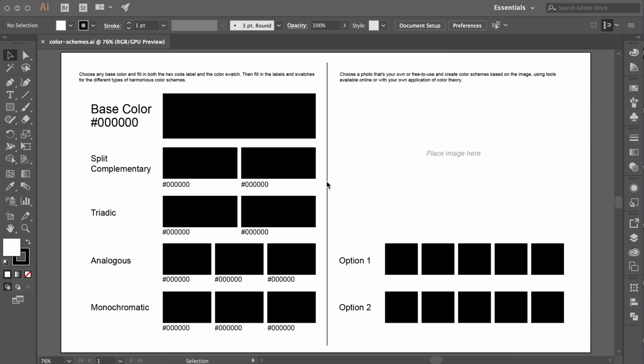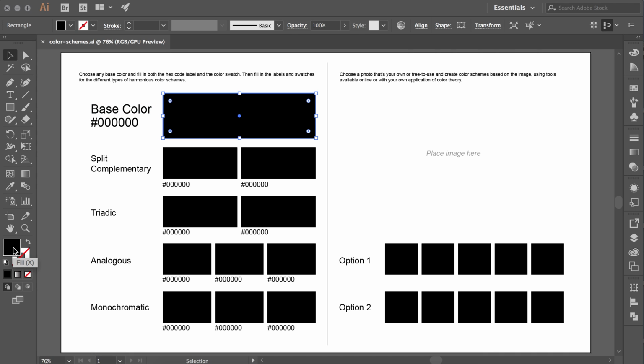To change colors in Illustrator, you first need to select whatever you want to be changing the color of. Usually the black arrow is the best option unless you need to use the white arrow to select part of a group. So whatever you want to change the color of, let's say it's this shape, but it works the same way for text or other elements.